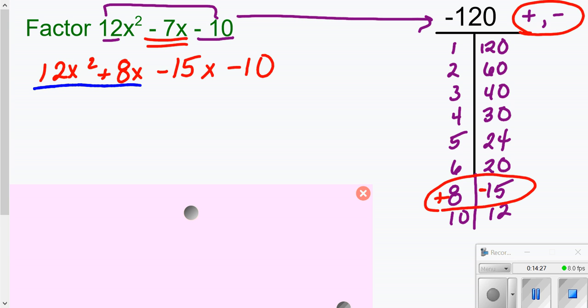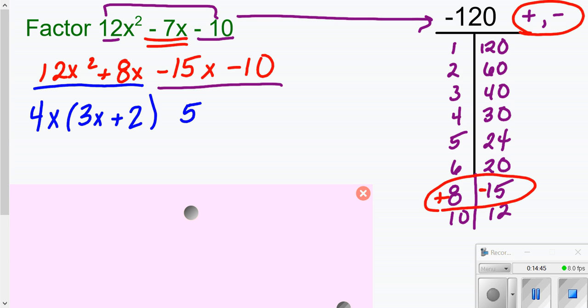All right, I'm going to think of my blue problem. I'm going to think of my purple problem. In my blue problem, my greatest common factor is 4x. So that leaves me with 3x plus 2 in the parentheses. And then over here in my purple problem, my greatest common factor, you might say, is 5. Okay, here we need to think a little bit. Is it better to take out positive 5 or negative 5? Well, we want this parenthesis to match the other one. And if that's the case, I certainly need that 5 to carry the negative. I don't want the negative on the inside terms.